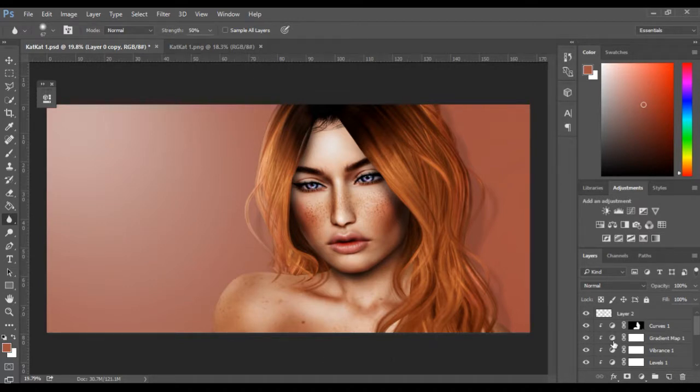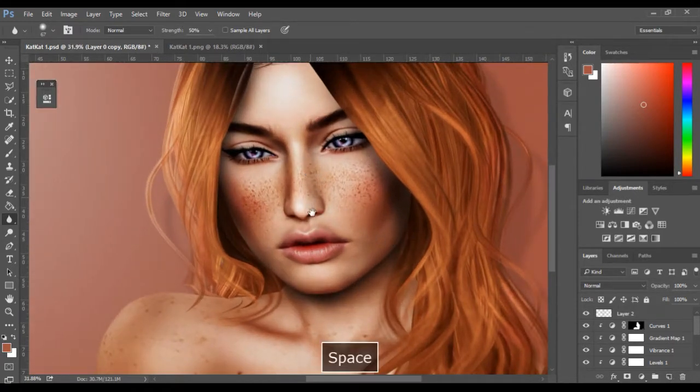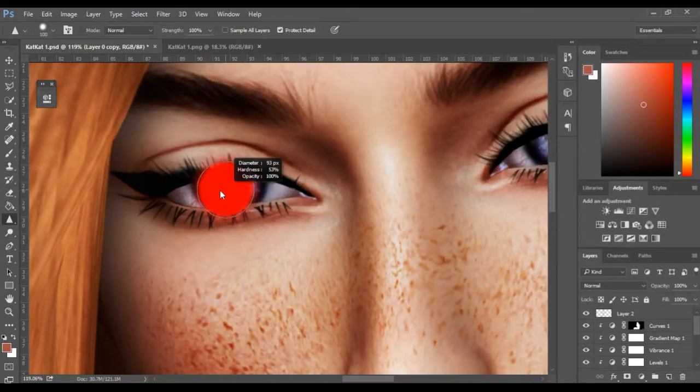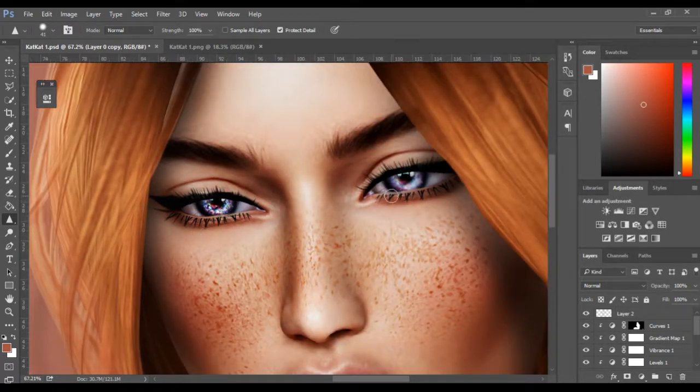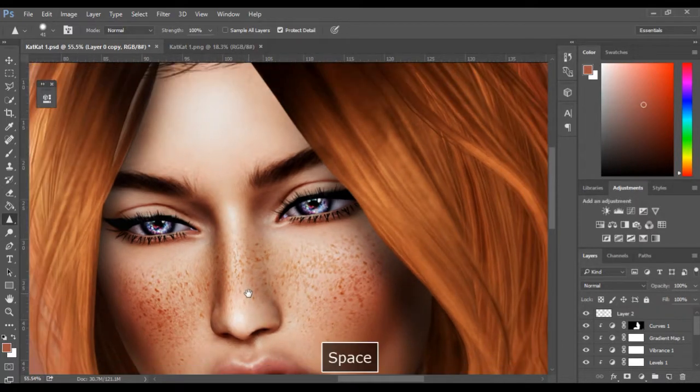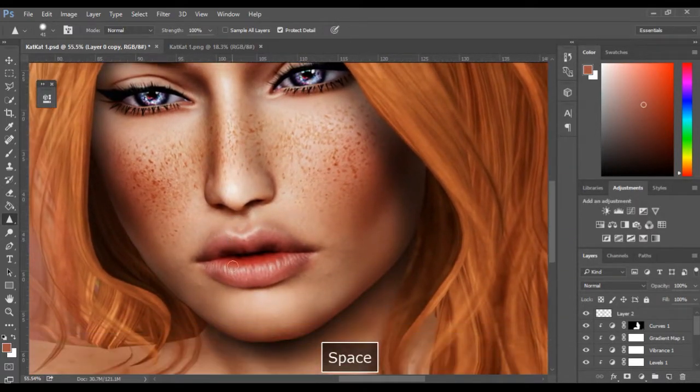Now finishing touches. Now what I do firstly is I zoom in on the face. I get my sharpen tool and I go into the eyes and I sharpen the eyes because I want to make them pop out a bit more. Eyelashes. See the difference it makes. So that's that, and then I do the lips.